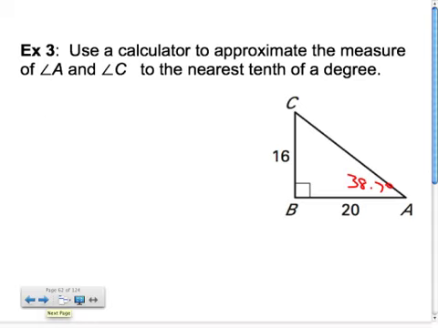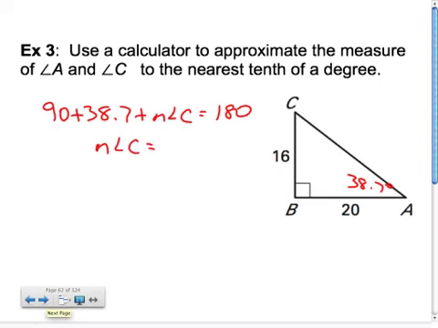The easiest way, and the way that we'll do it, is we know that angle B, angle A, and angle C have to add up to 180. And so I know I have 90 plus the 38.7 plus the measure of angle C has to equal 180, and then I just solve this. So long story short, I get the measure of angle C equals 180 minus 90 minus 38.7, and I'm pretty sure that tells me that measure of angle C has to be pretty close to 51.3 degrees. All right, so just kind of an idea there in terms of how we're going to use inverse trig to solve various triangles.